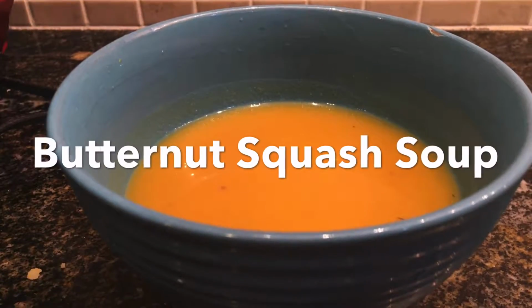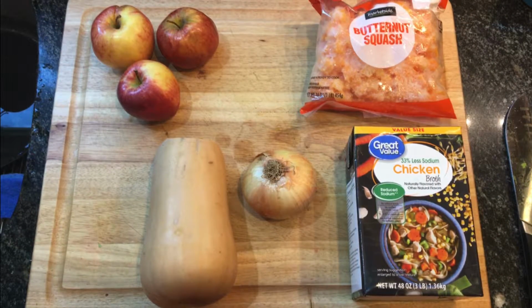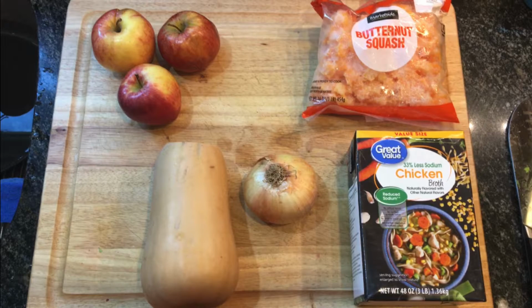Tonight, I made butternut squash soup. This is my little 5-year-old's favorite recipe. It's so easy to make from scratch and so healthy for you too. If you haven't seen my butternut squash video, I'll link it above.